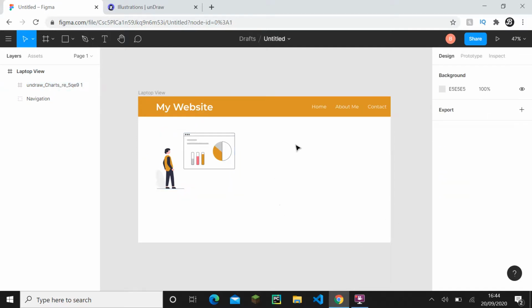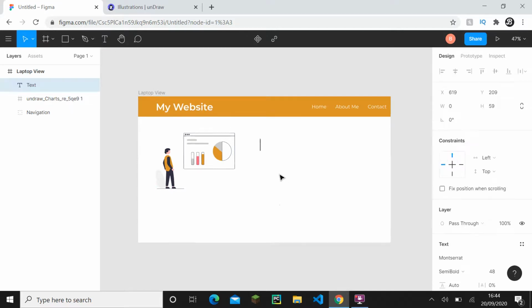And now I want to add the paragraph on the right, and we can do that by simply adding a text. I'm not sure if that makes sense, but I'll just leave it like that.